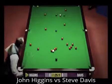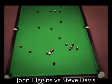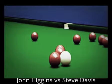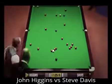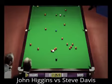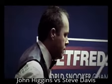Well, the only way he can play it, of course, if he's bound to get onto a colour, if he's going to kiss into another red, he won't play it. There's a look on Hawkeye. Well, it certainly can be made. Now, if he tries to screw back for the black, I honestly think he'll hit the right-hand jaw. If he was just running it in straight, which means he can't get onto a colour, he'd pot it.